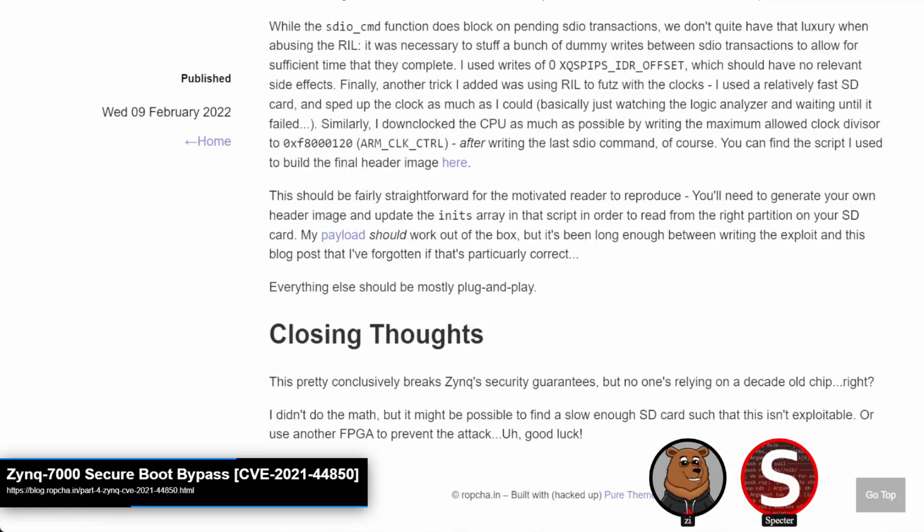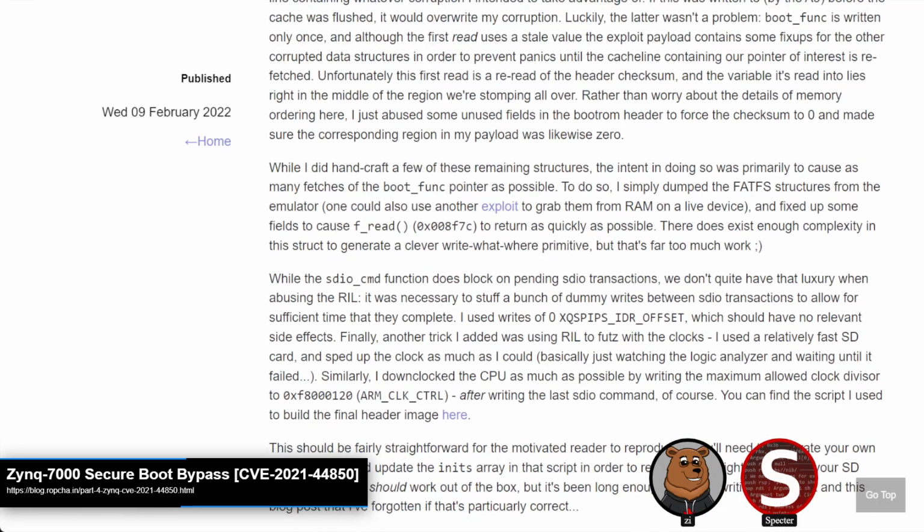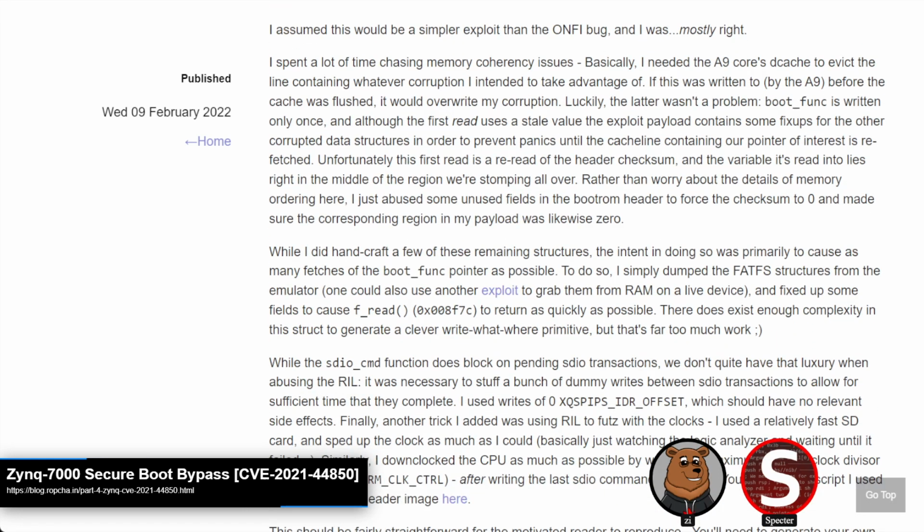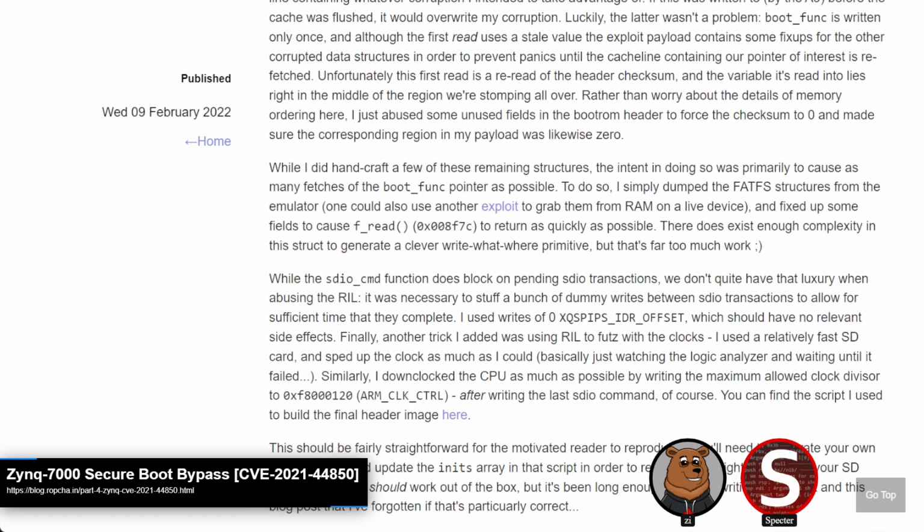For sure, and Xilinx agreed because they put out an advisory about it. I think in their advisory they cited that in some cases it might be possible to hit this remotely if there's some setup where the SD card can be rewritten remotely or whatever. I found that a little bit weird, but they mentioned it in the advisory and they acknowledged it, so that was cool.